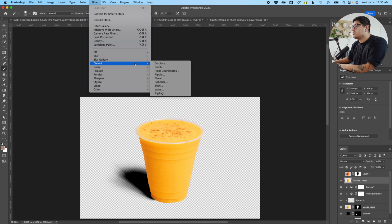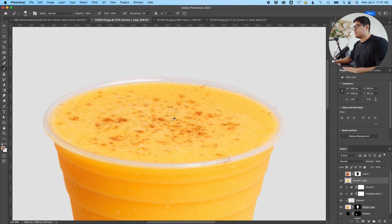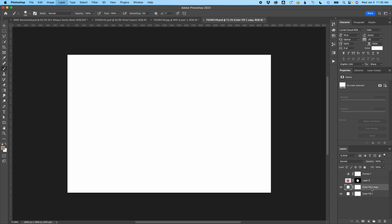So let's go to sharpen. Jeez, sorry. Smart sharpen. Cool. And then the color will adjust once we get to the poster. But for now, I'm just gonna keep it black just so you can see it the most clearly. I'm gonna do this to the rest and I'll get back to you in a second.